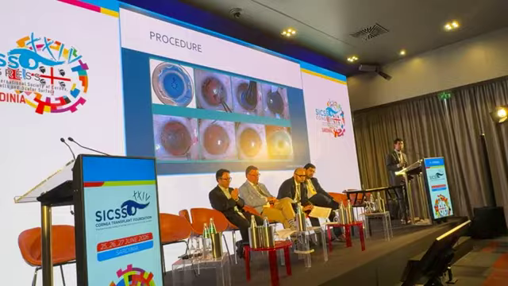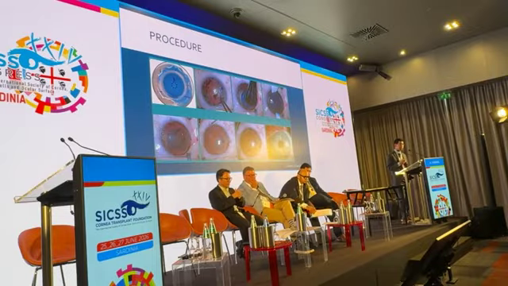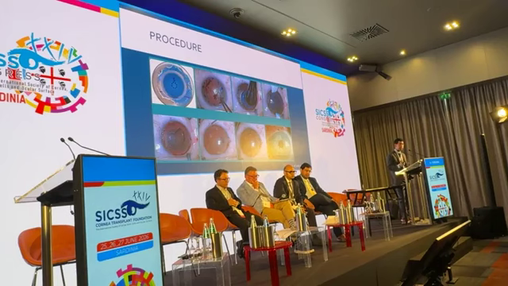The procedure is shown briefly here in these images, and we'll go through a video as well. So you have your prepared pre-stripped tissue, and you do a superficial keratectomy. You then pre-punch the tissue, and you place this on the dry surface. You can wet the edges and then lift the anterior cap. You're leaving the distal membrane behind. You smooth that out, and you place tissue glue around the edges.